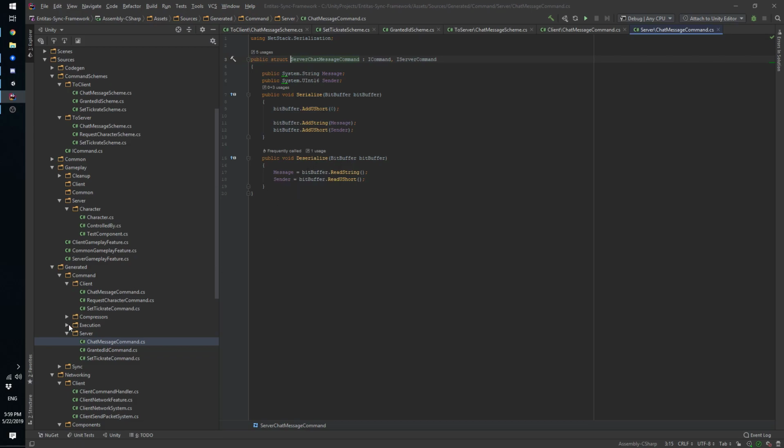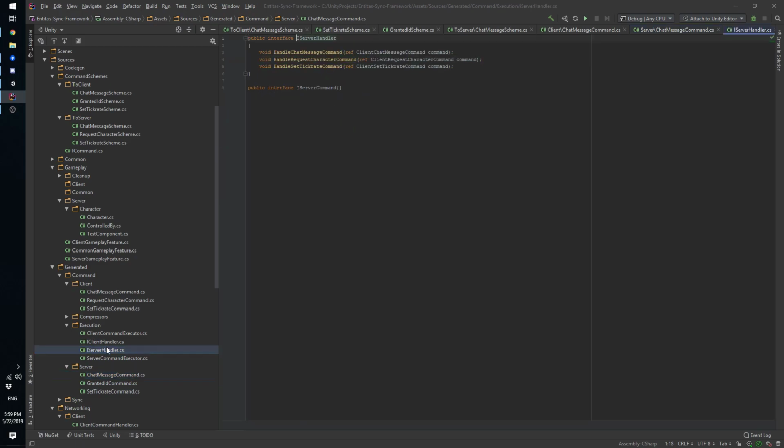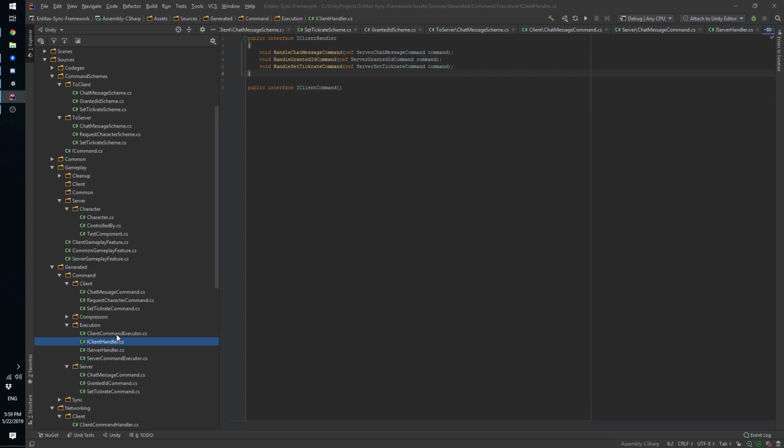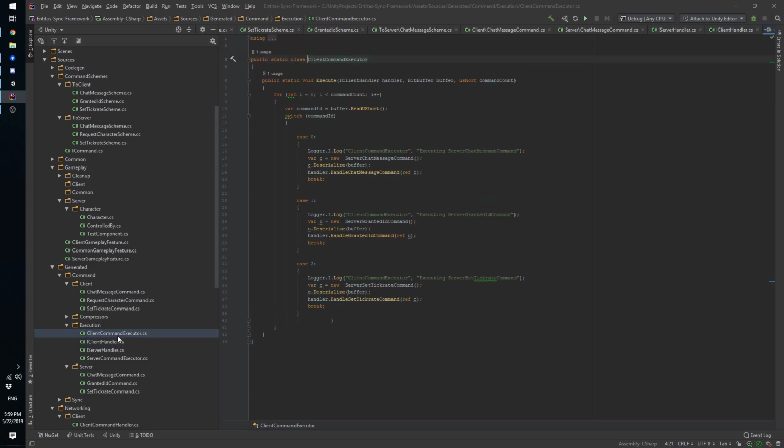Awesome. Then code generator generates interface for the handlers, and it generates the command executor, which triggers the handler with received command, already deserialized.